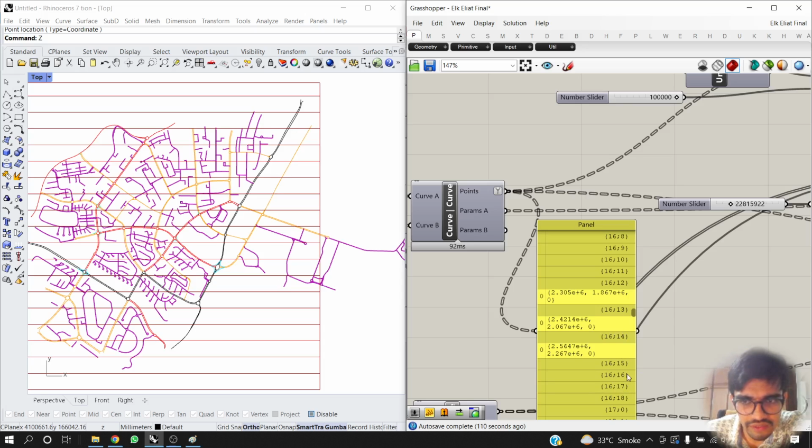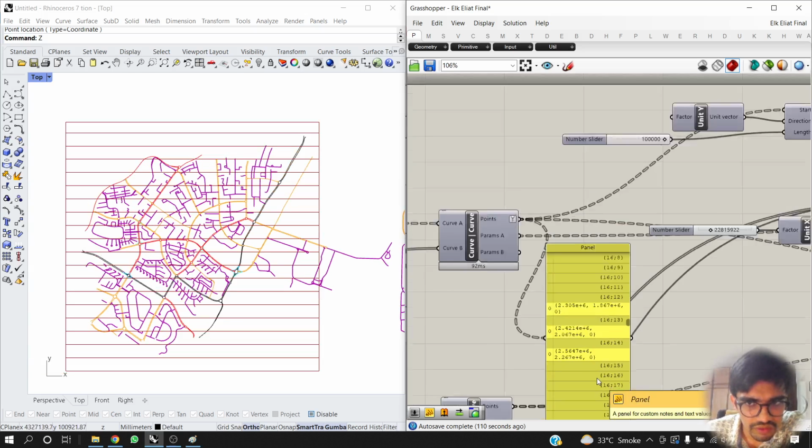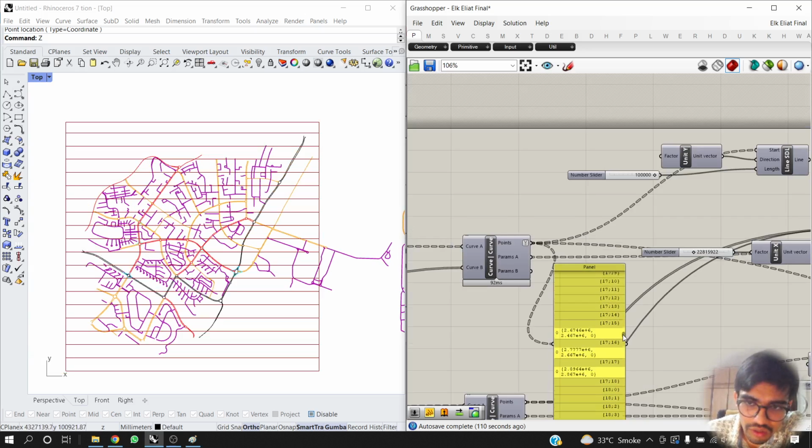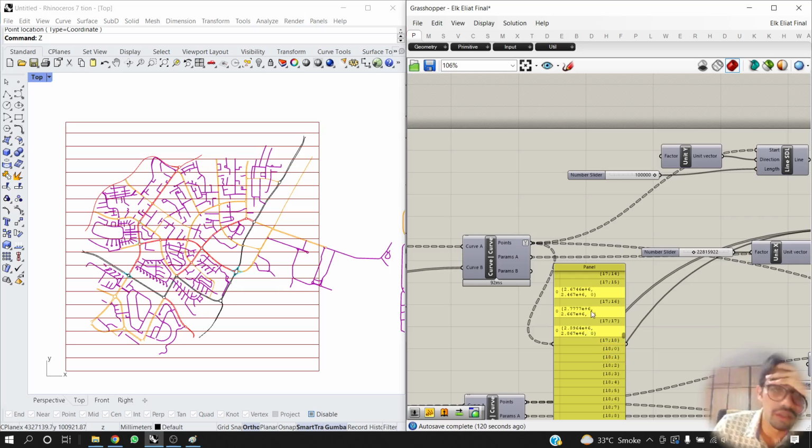So on 18, 17, 16, 15, there are no points. No, but there are. Look, 17 here. There is a point. What's this branch number of? It's tough. I guess. No, I don't know.